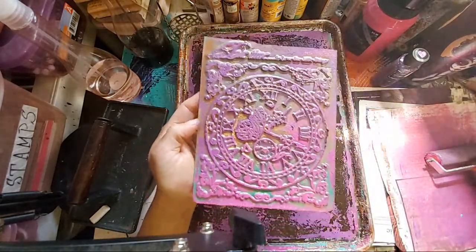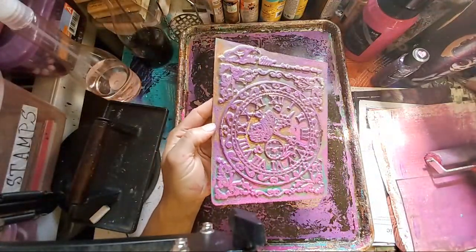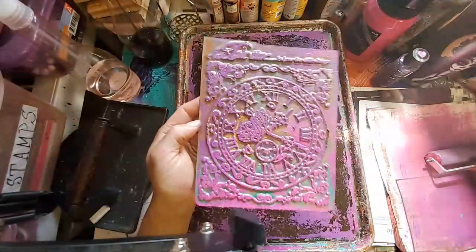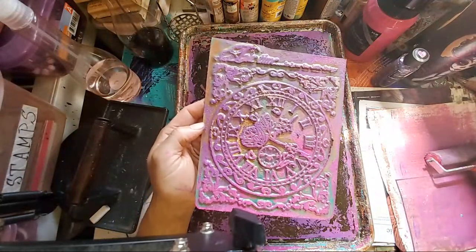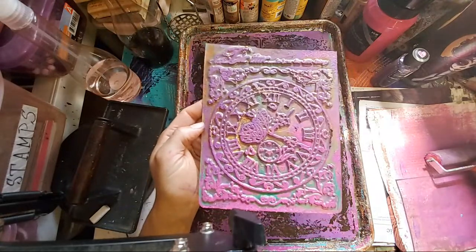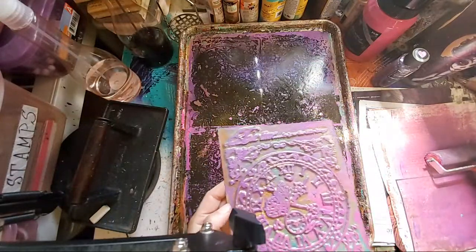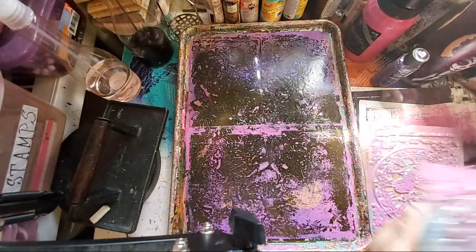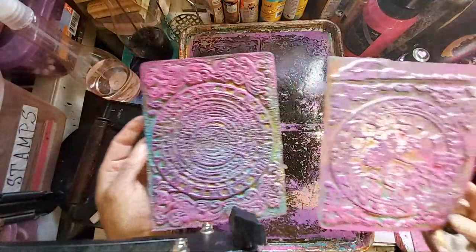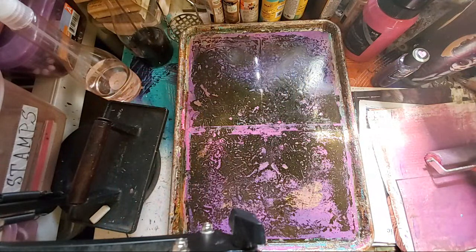I got these from Zandra here on YouTube. And it came in a packet. But I think she put the packet together because she was clearancing things out because she was closing her Etsy store. So I can't even tell you where to get these. Patty said she got some of these, like the one that had the clock on it, this one. Patty said she got these on Amazon. Patty, what kind of search do you do for these kind of texture plates? Because I got mine from Zandra, so I'm not really sure.